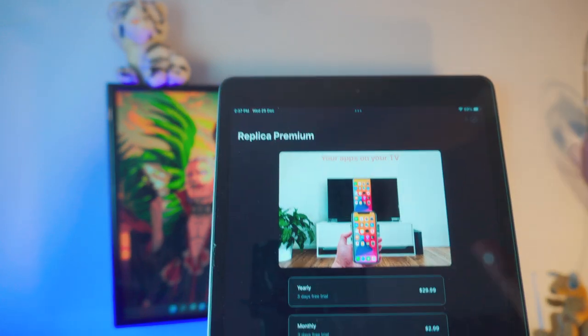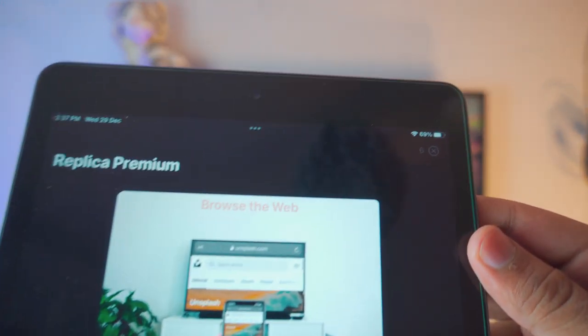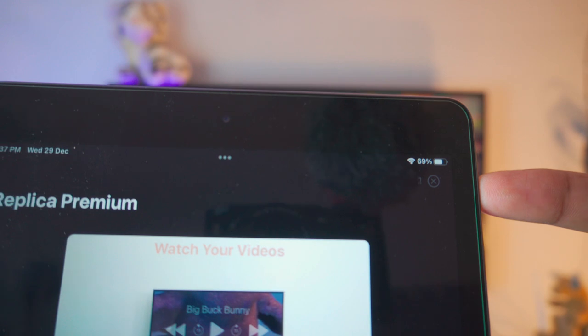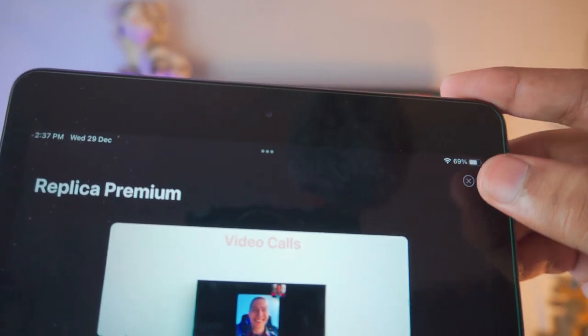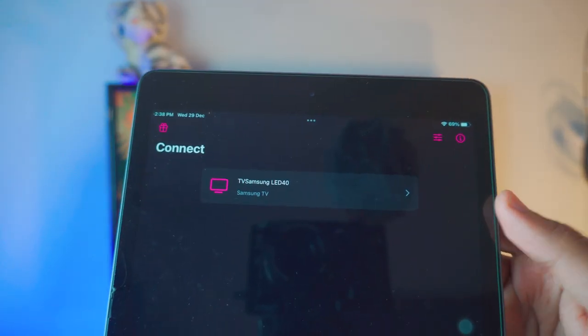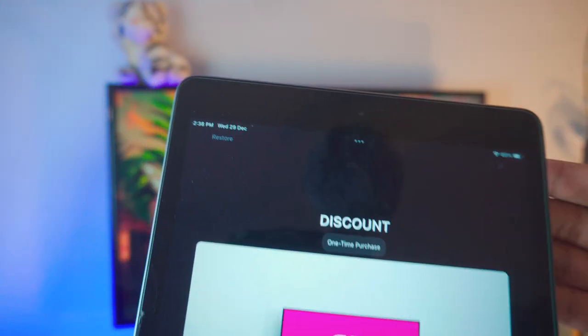So every time you connect, every time you click on it, it's going to ask you to buy it. But if you look closer to the top right corner, I'm going to show you again, by the way. If you look closer to the top right corner, you have the option to escape. There you go. By the way, I'm gonna show you again for the sake of understanding. So every single time you click on it, it's gonna ask you to buy it, okay? But you don't need to buy it.